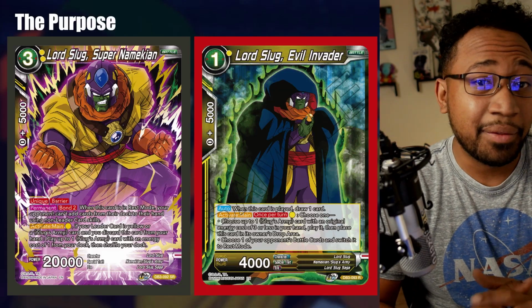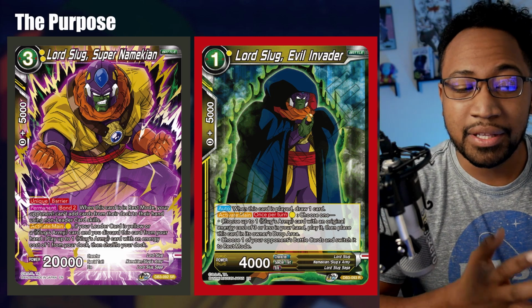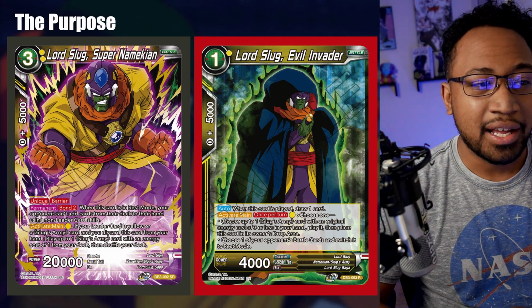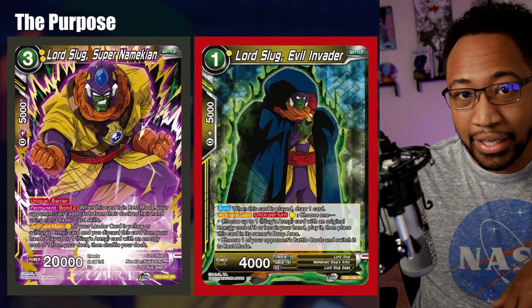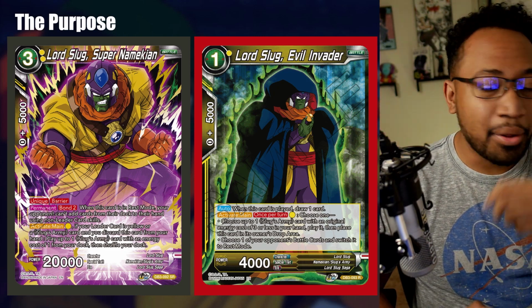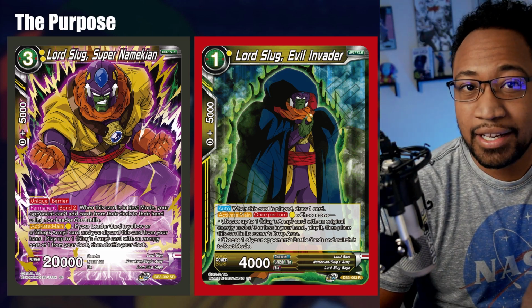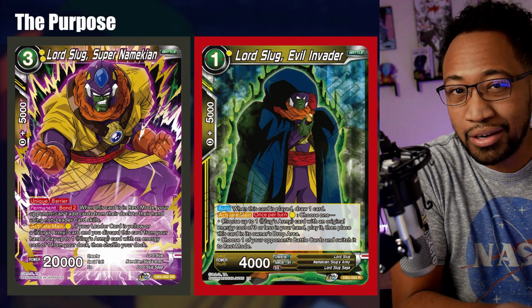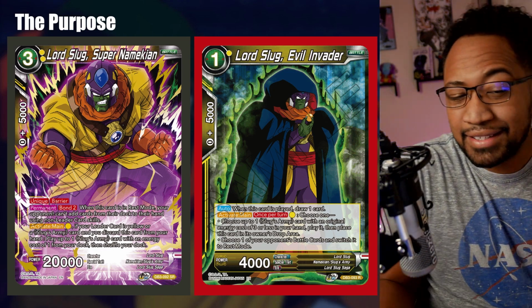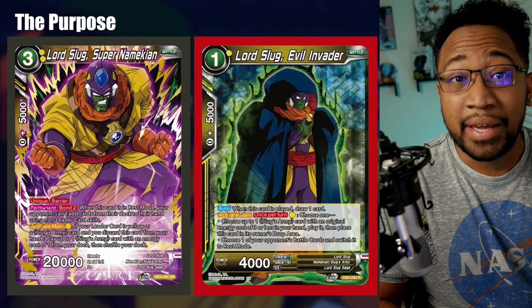All right, so let's talk about just the purpose of the deck. And it really comes down to these two cards: the three drop Lord Slug Super Namekian and the Lord Slug Evil Invader one drop. Both of these are pretty much the boost that Slug kind of needed when it comes to yellow. It sucks that these aren't green cards, and I don't really know what they're thinking, but either way, it's fine.